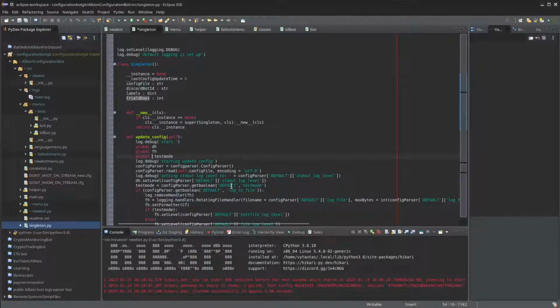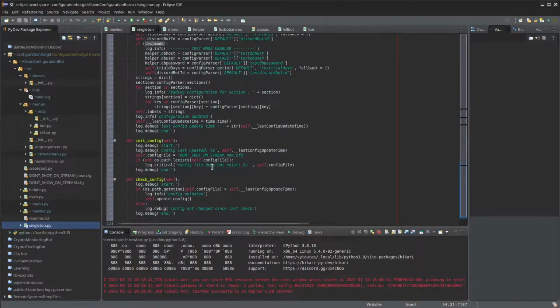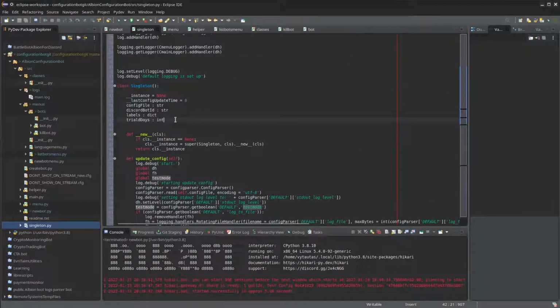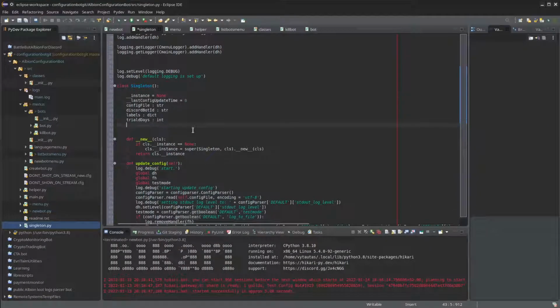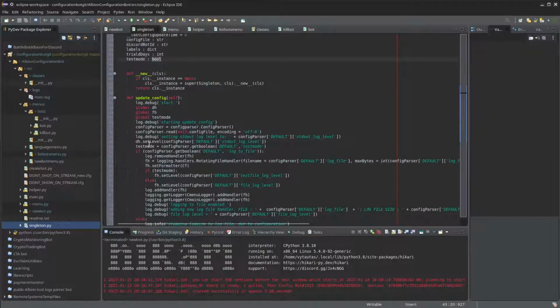So this can be deleted, and test mode. Test mode will show if the application is actually running in test mode or not. So it is a boolean. Yeah, config get boolean. So test mode is bool.